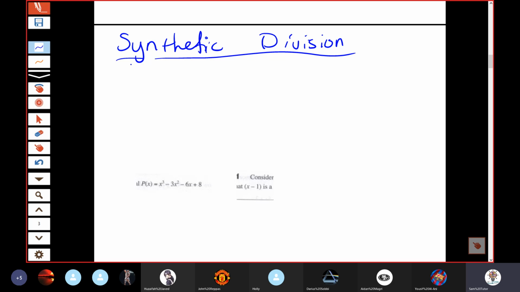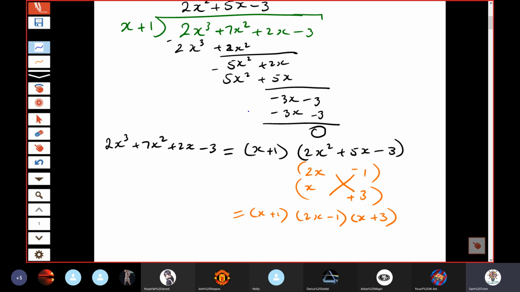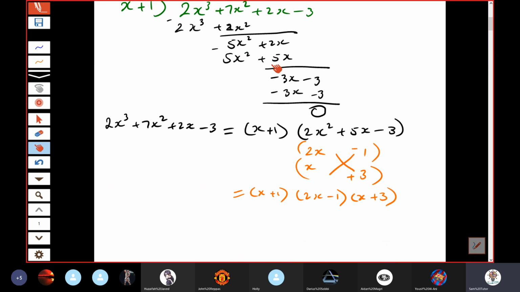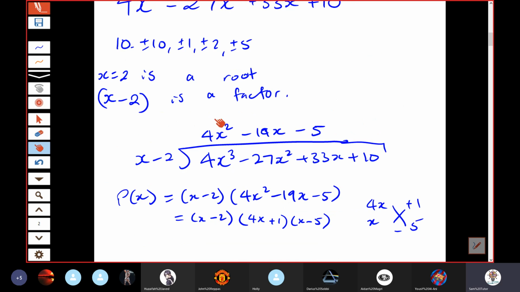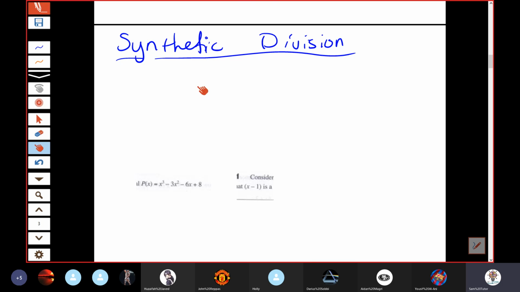All right, so synthetic division. The idea of synthetic division is to avoid this long polynomial division that you've got to do. Now, don't get me wrong, this is beautiful. It works really well. It's a very simple method of dividing. You don't have to move away from that. So I don't recommend learning synthetic division unless you really want to. Unless you're really good at long division, maybe then come into synthetic. But here we go.